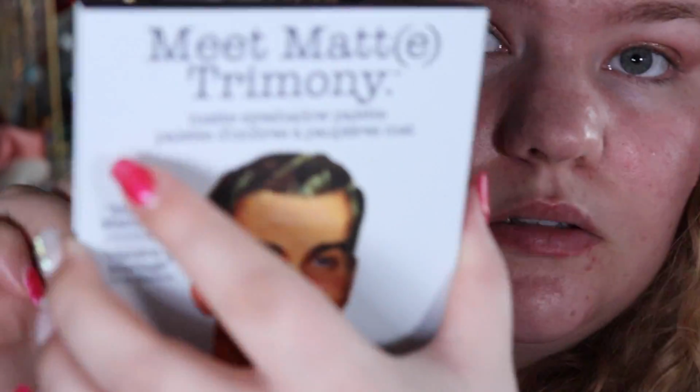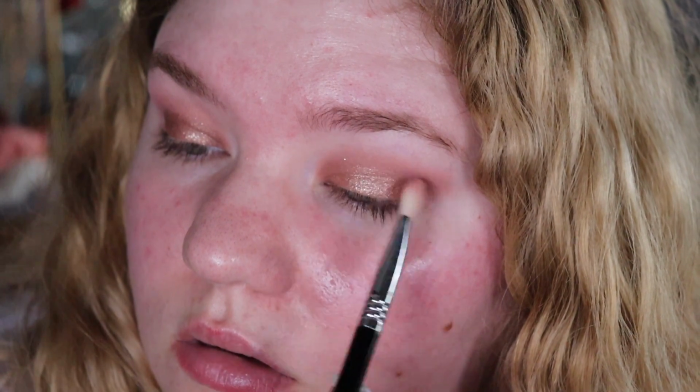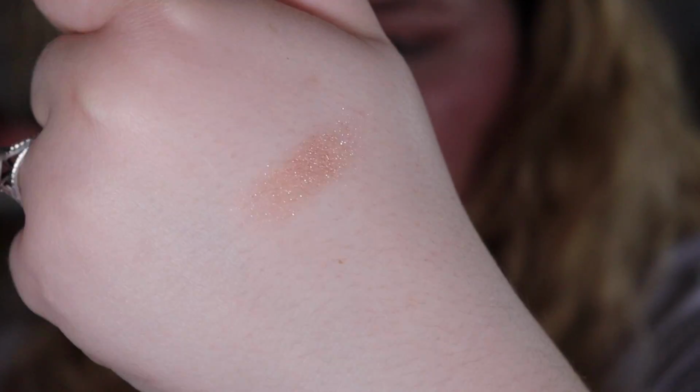Okay, I'm gonna go back into the Matrimony palette because I feel like there's a hole right here. These are really beautiful. I think I was expecting a little bit more. I don't know really what I was expecting, but these are nice, subtle. I kind of wish the topper wasn't pressed as hard as it is, but they don't have a lot of base pigment, so I can see why they're pressed so hard. There's very little base pigment with some shimmer. They're kind of like the Kaja trios, but not as sparkly and with a little bit more of an undertone, like a pigment underneath.